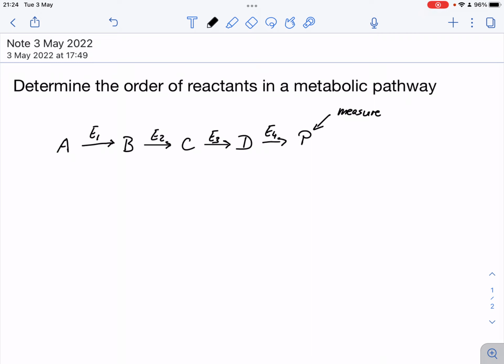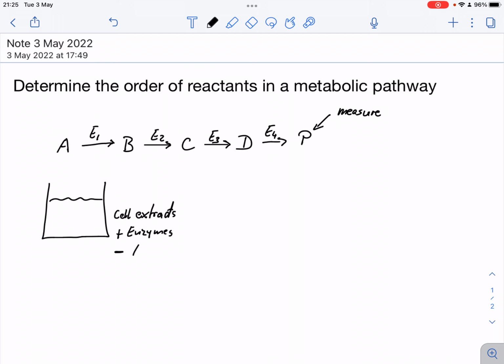So what we can do is we can take a sort of a cell extract. So here's our cell extract that contains the enzymes required for this pathway, so E1, E2, E3 and E4, they are all in there, plus enzymes, but it does not contain the metabolites.